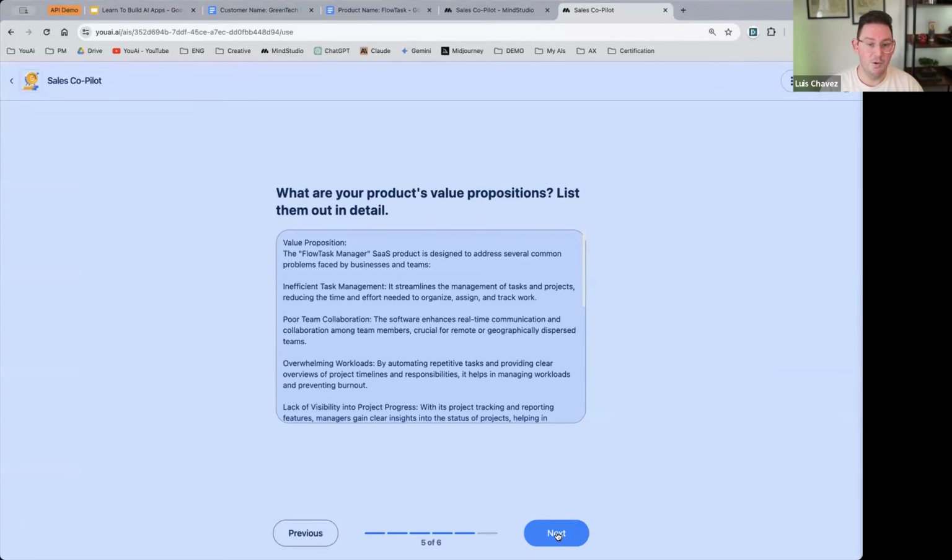As you can see, I've already filled out this form, but the first time you enter into this particular AI application, it'll ask you all of these various questions that you will fill out in order to train the AI on the product and services that you are selling. And keep in mind, there are AIs for countless use cases. This is just demonstrating what some onboarding screens might look like inside of an AI that you build.